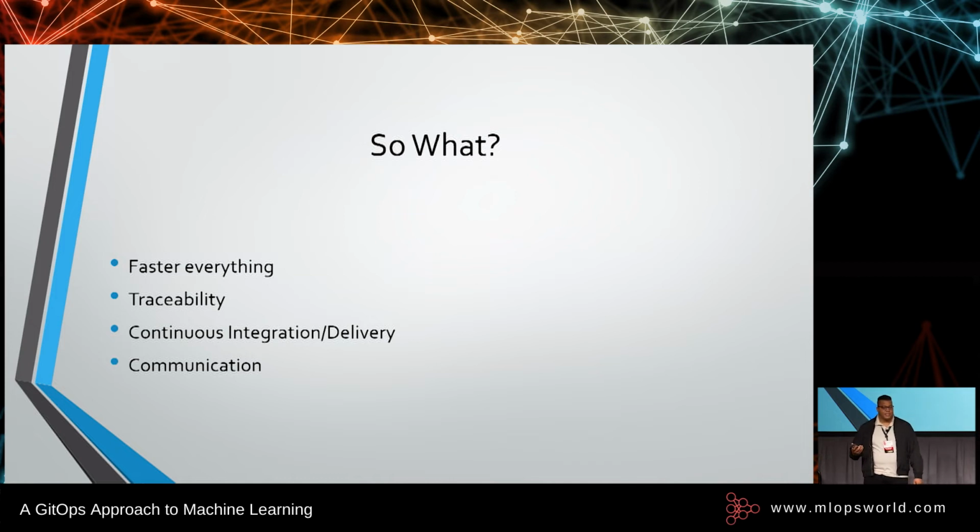And then there's also CI/CD. With GitOps, we were able to automate a lot of tasks that we would have to do manually otherwise. This is all contained in CI/CD pipelines, which has incredibly increased our deployment speed. And then lastly, and most importantly, I think, communication. GitOps has allowed us to achieve greater productivity, stability, and reliability across both our team and other teams inside of our organization through the use of peer review and merge requests.